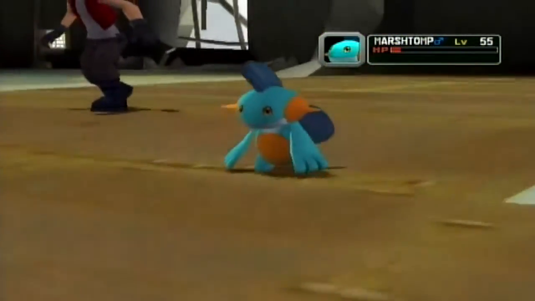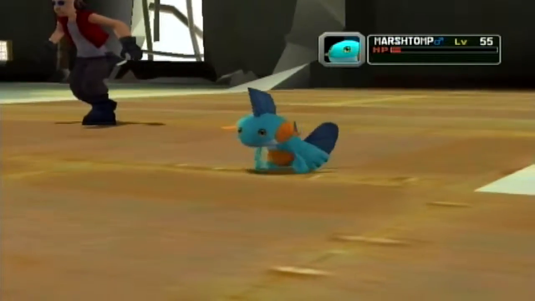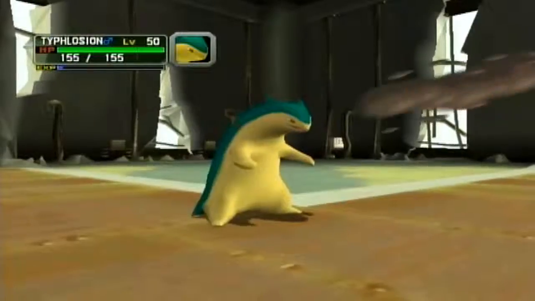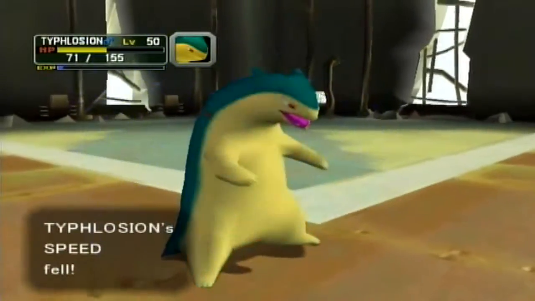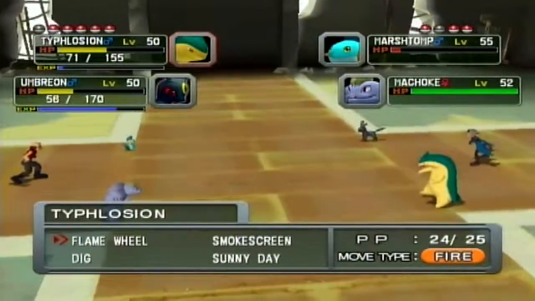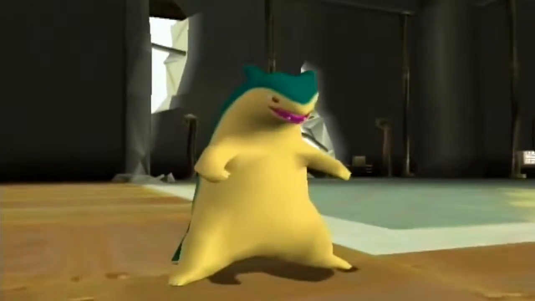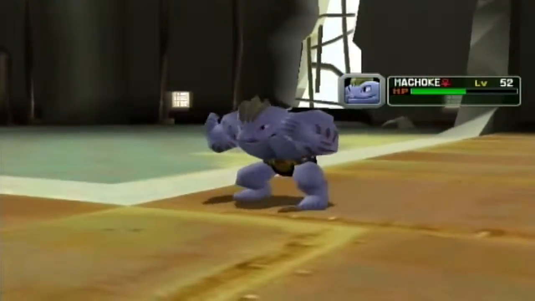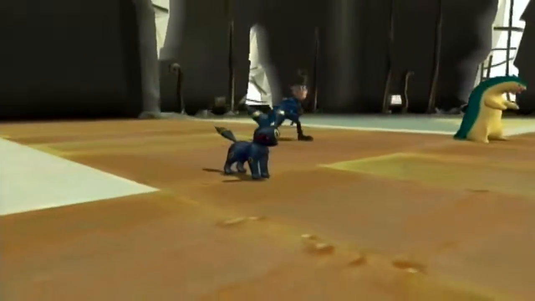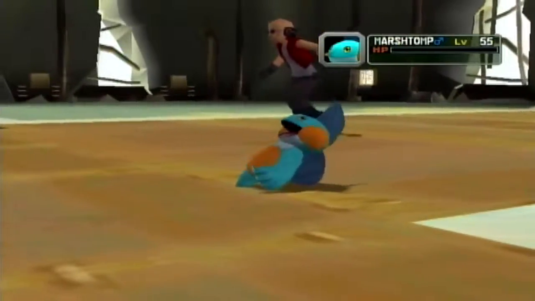No! Why? I'm gonna have to switch out as well. No. Oh jeez, yeah, I'm gonna have to switch out for sure. Yeah, I gotta do that. Actually, I'm gonna stay in, do this, and do that. Because Machoke is probably just gonna go after the Umbreon. So I don't have to worry too much except the death of an Umbreon. That's it. Okay, there we go. Machoke is down.